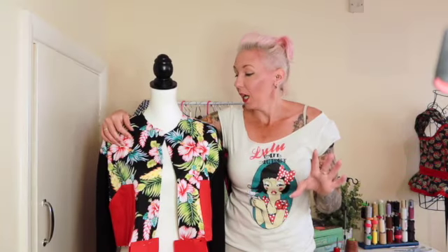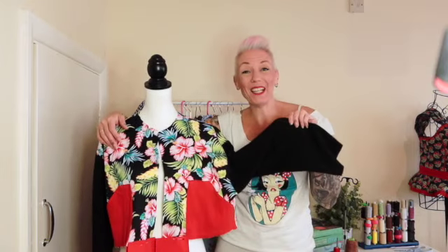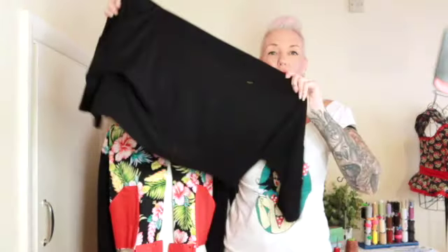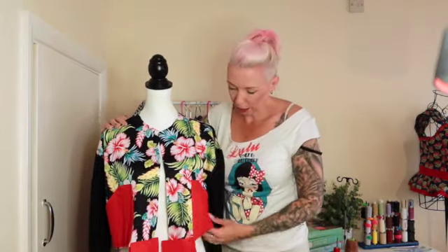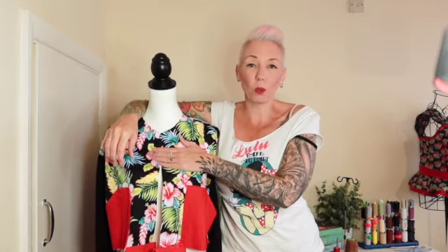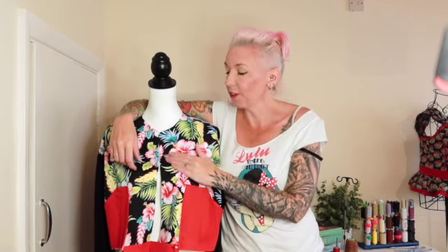Hi guys, so I've moved on a bit with my bomber jacket — it now has sleeves. I was going to do them in a different fabric, but then I found a black dress I didn't wear anymore and cut the bottom off. So I've now got some nice sleeves in, everything's attached at the sides, pockets and all that. I'm still waiting for the zip to arrive, and since I had to order it I figured I may as well order some ribbon — I've never used that before, so I'm really looking forward to it. I'm going to put some lining in as well, because I think I'm really going to wear this a lot and I want it nicely lined to keep it shaped.